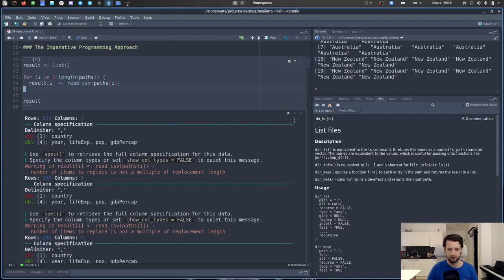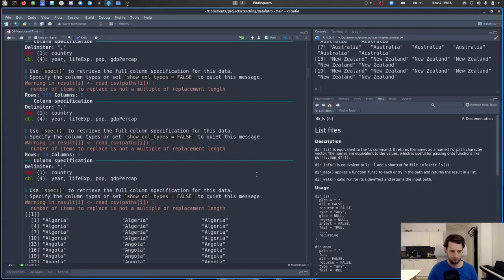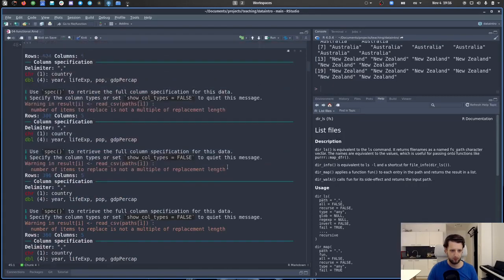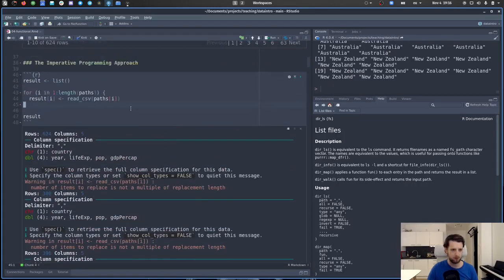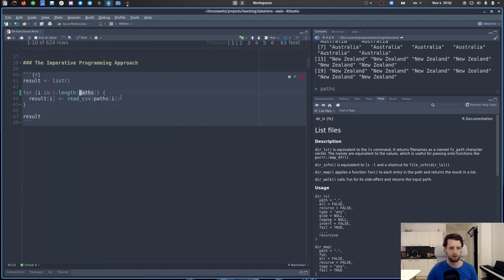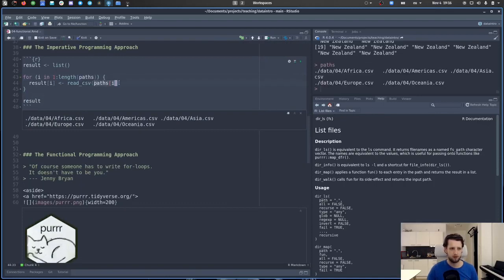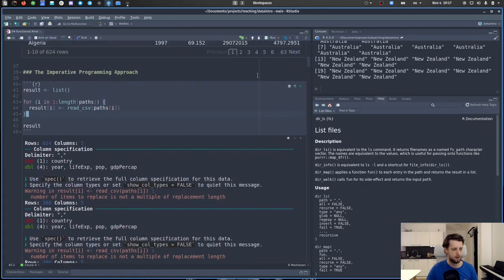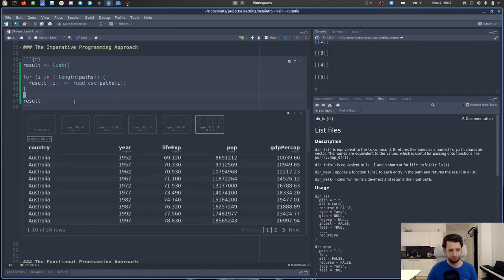And now for result, if we go over all these warnings, let's look at our paths again. Right, what I did here is I used a single square bracket. I need two here, because otherwise I can't access a single list element.